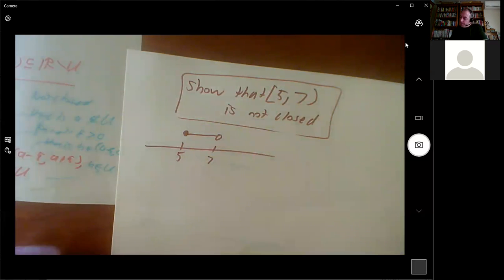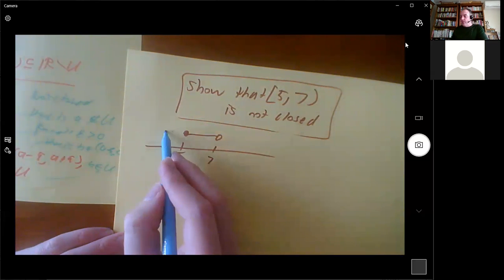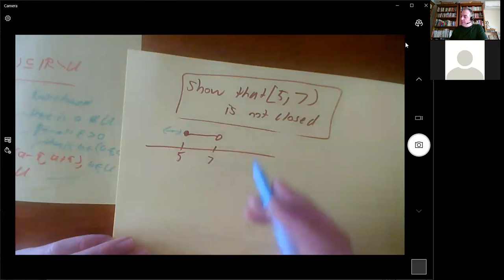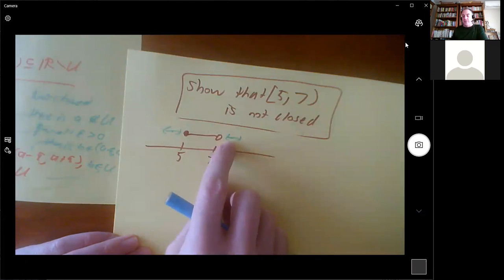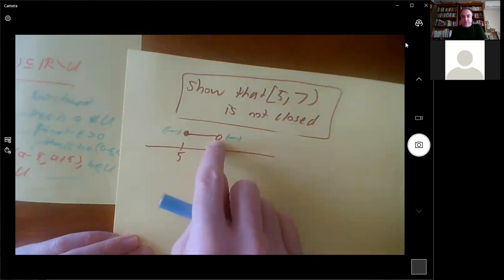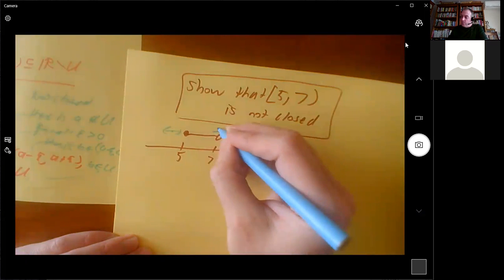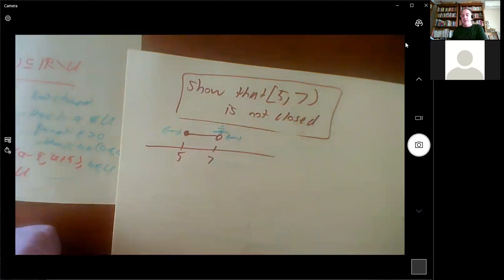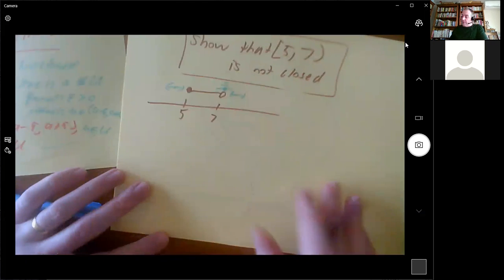So if I pick something here, no matter how close to the 5 I get, I'm always going to be able to fit an interval outside the set. If I put something here, no matter how close to the 7 I get, I'm always going to be able to fit something outside the set. But the 7 itself isn't part of the set, and no matter how small an interval I pick around that, it's always going to have a piece that's inside the set. So that's going to cause it to not be closed. So let's see.